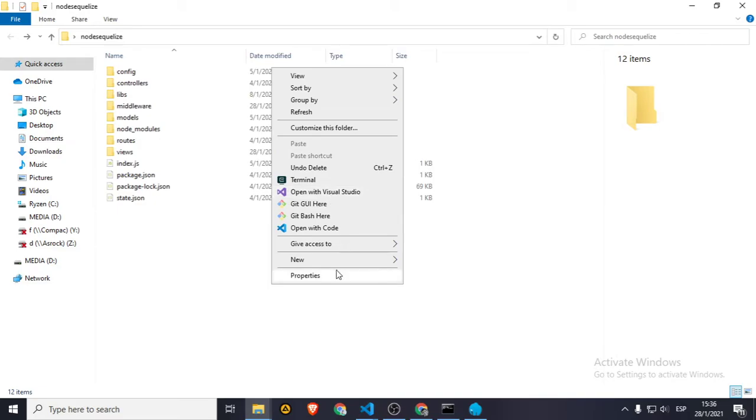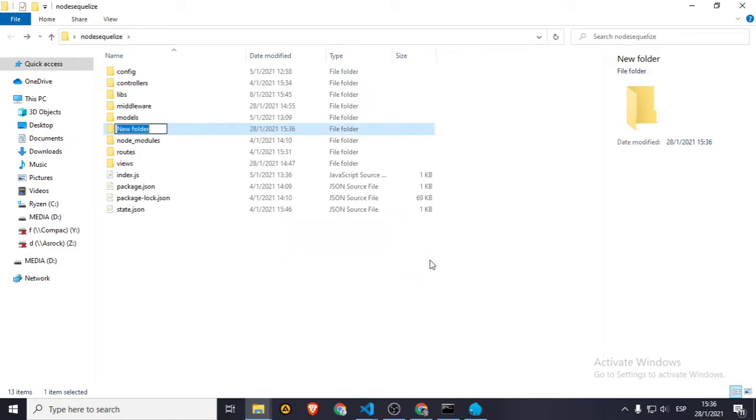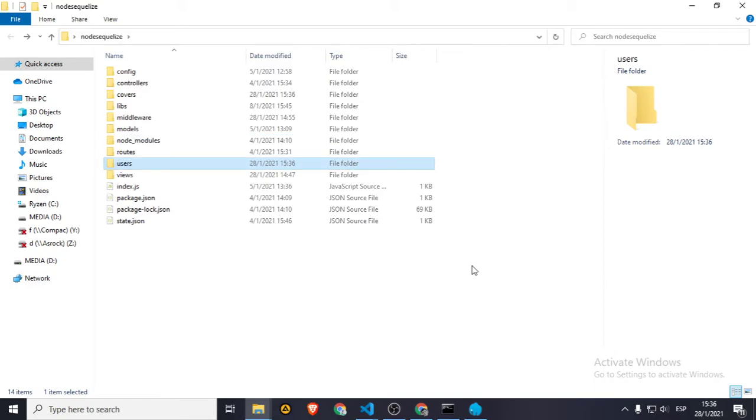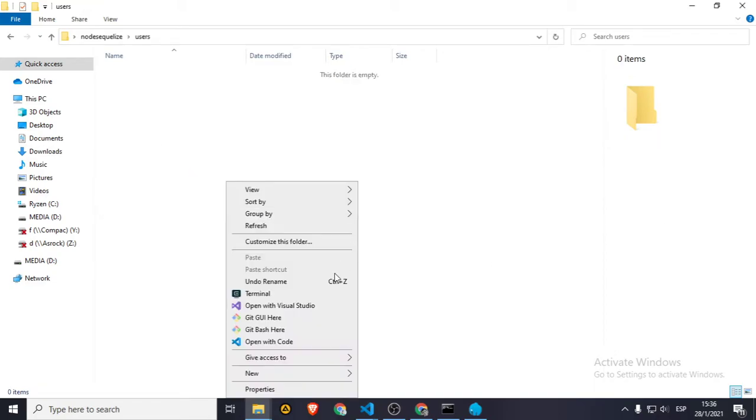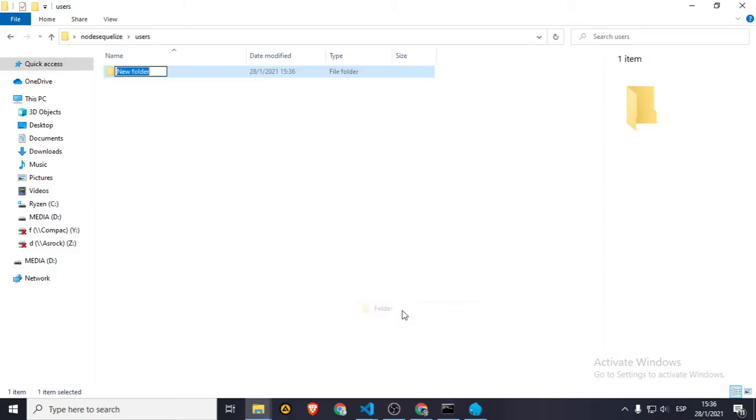Let's add a new folder here, covers, and a new folder, users. Inside the users we have a new folder called avatars. Inside covers, we have the covers. So that should be all.